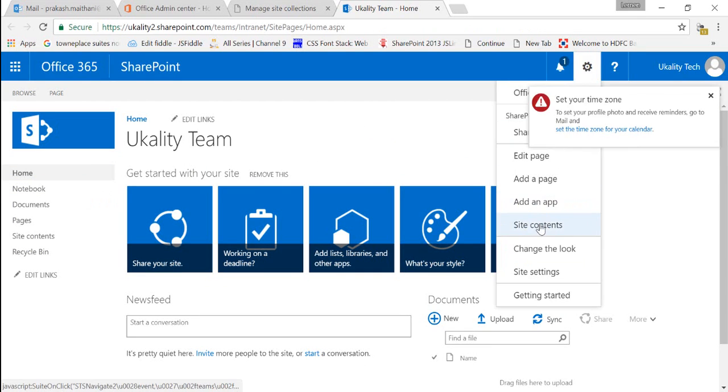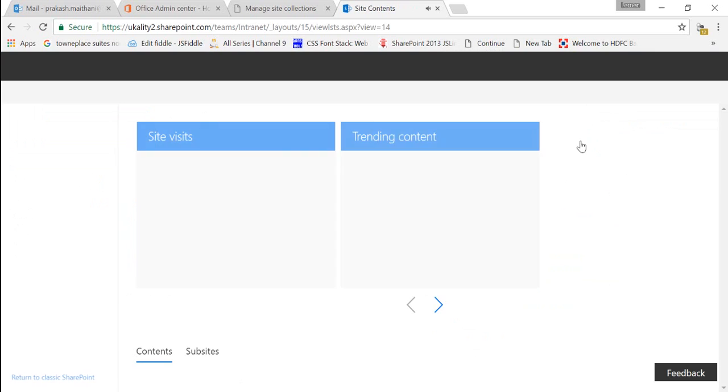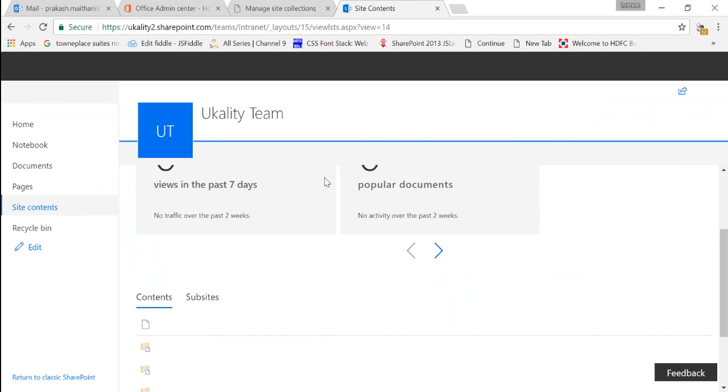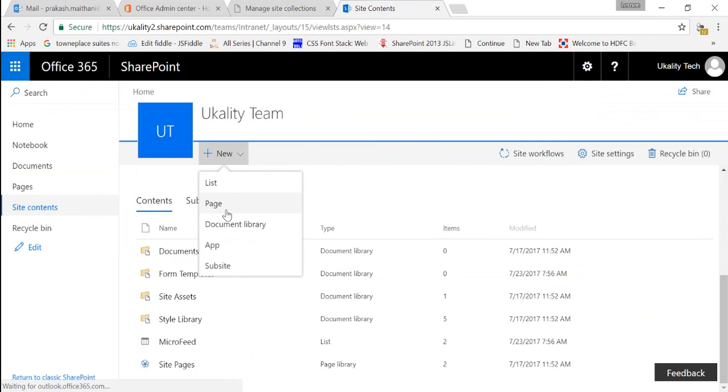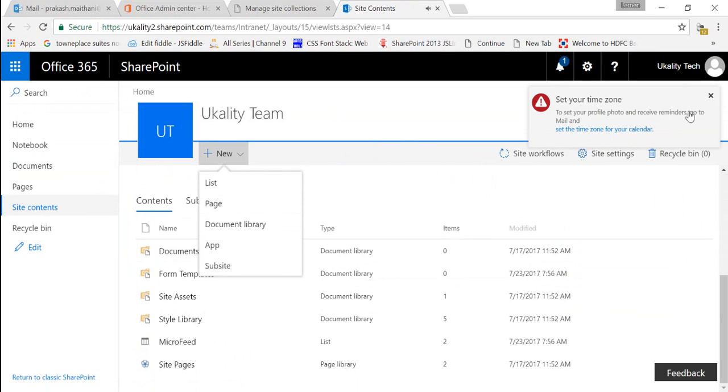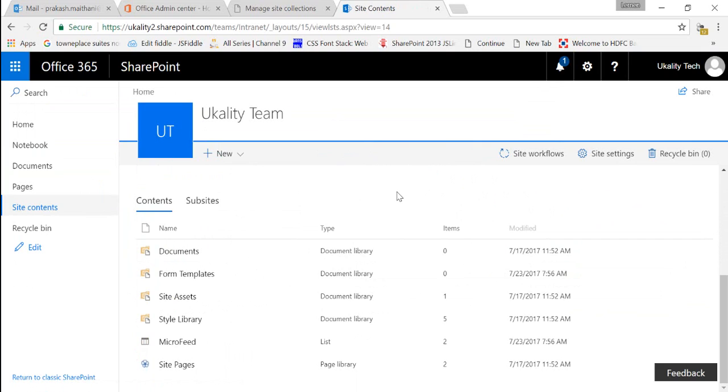You just go to your site contents section and you can start working by creating a document library, site pages, apps, whatever you want to create. All these things are here, and you can start working with your team site the way you work in your offices or in a professional environment. This is a very good tool where you can learn things, and if you want to try some out of the box functionality for SharePoint and test something out at home, this is a 1 month trial. You can work with it and you can start learning SharePoint.